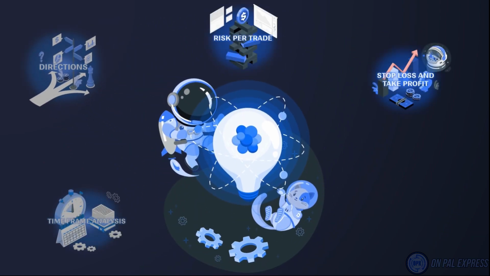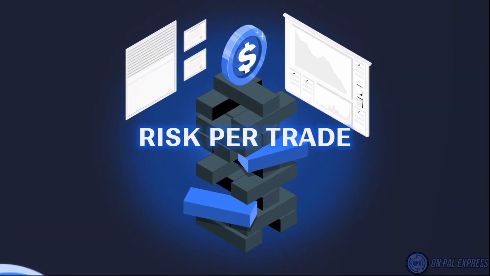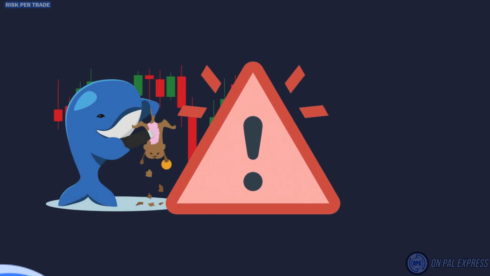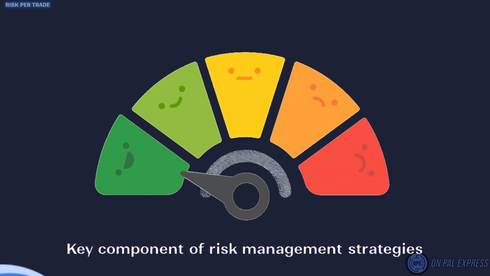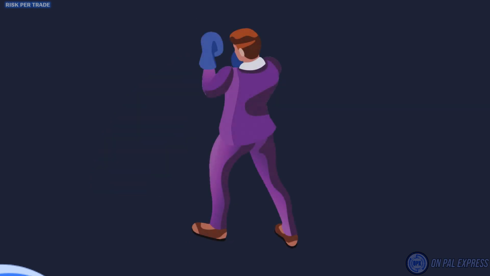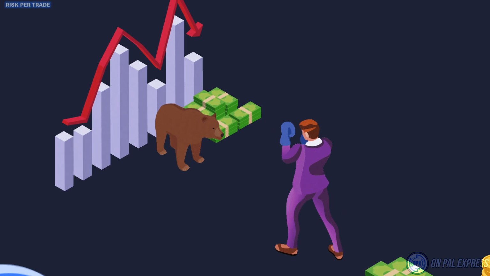And now, let's talk about risk. Risk per trade. Risk in trading refers to the potential loss of money on a trade. Every trade involves some level of risk. It's a key component of risk management strategies, helping to ensure that a trader can withstand losses over time without significantly depleting their trading capital.